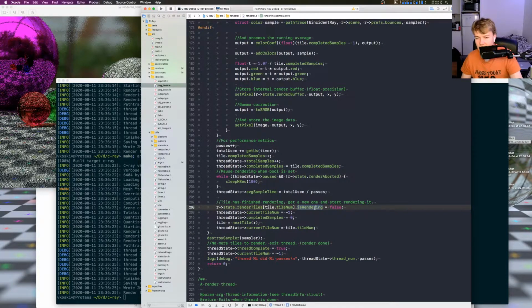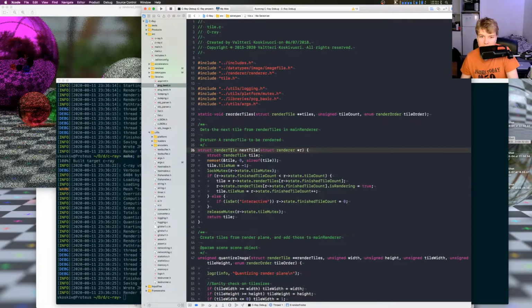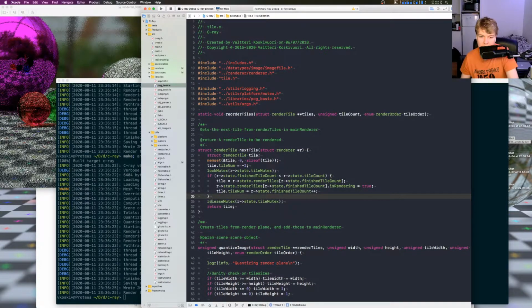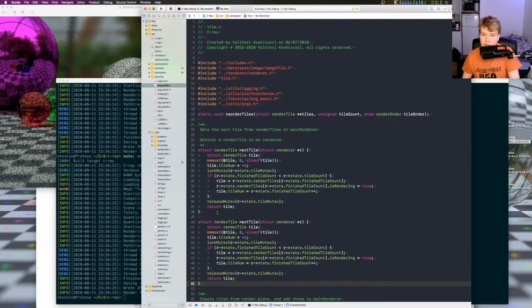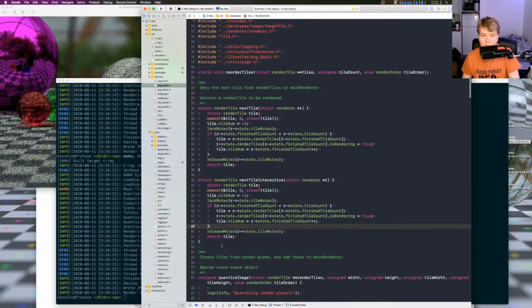But I think for now we might just do our own next tile thing. So we won't modify this one at all, and just make a new one. Code duplication, I generally do this just temporarily. Once I've worked out how I want this interactive variant to work, then I can merge them back. Tile is -1.